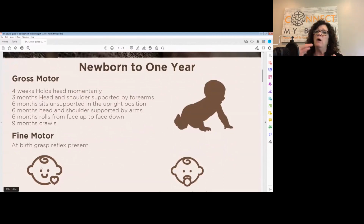Okay. But I'm always trying to help parents understand that everything we do is a sequence of events. And so if we can go back in a timeline, and if a child had an absent reflex for the grasp, that would be a very serious one, but I have seen it. Or the child did not crawl long enough, or had an atypical posture to their crawl. So the posture is meant to be on the hands and knees. We're not meant to be up on our hands and toes, and we're not meant to be up on our bottoms scooting along.